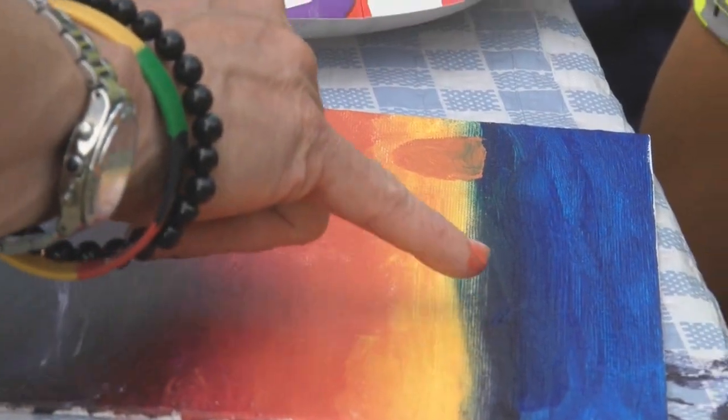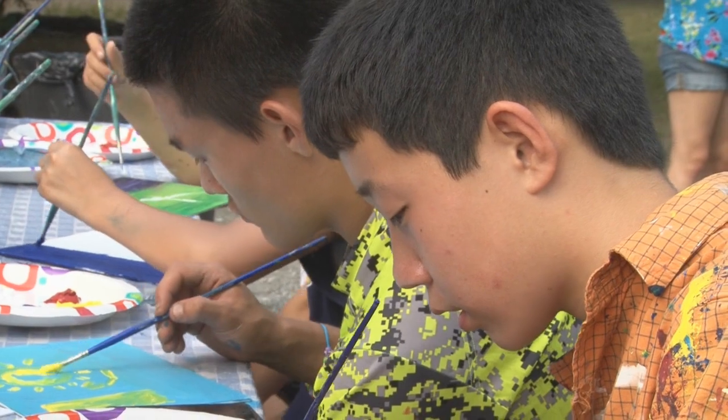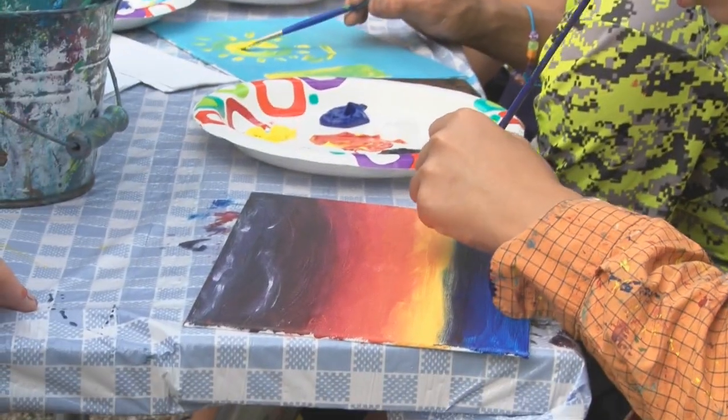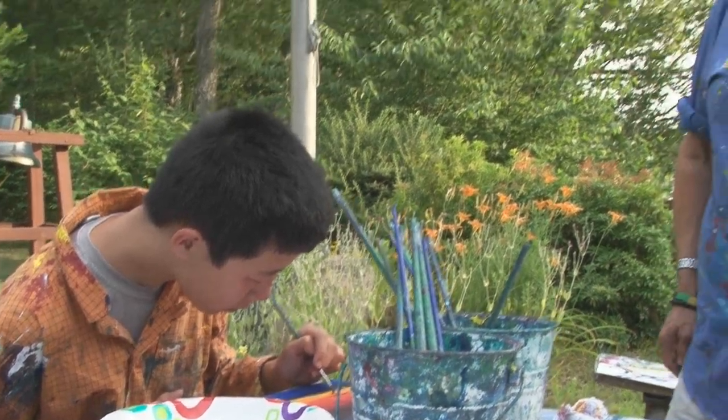We'll give it the finger test to see if it's pretty dry here. You painted in about an hour last night. You completed an entire sunset painting, so you know what that time frame enabled you to do. Very nice.